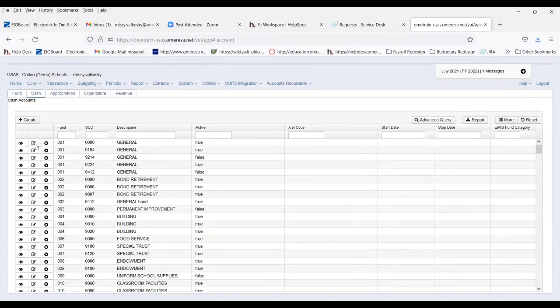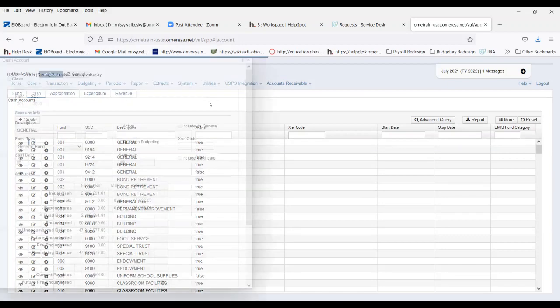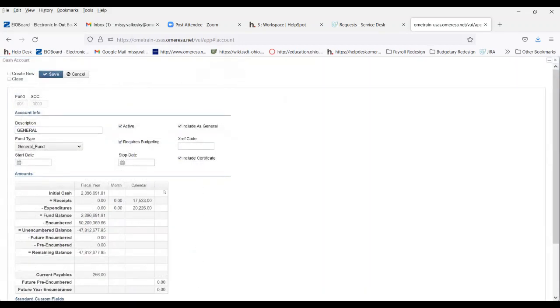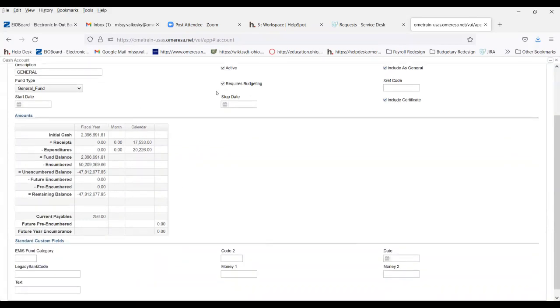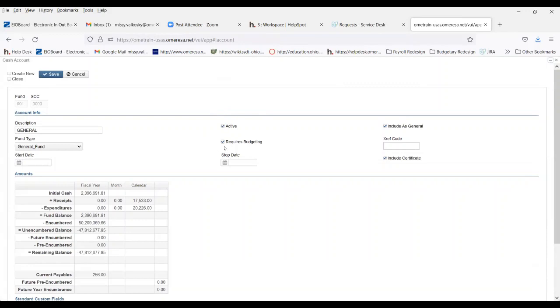So then if you go to cash, this is where you would create if you have a new cash, or you can eyeball it, edit it, delete it. If there's any transactions, you're not going to be able to delete it, obviously. So let's just go under the edit button here so you can see. And all of these tabs are going to look like that. There's usually going to be an eyeball, an edit, a delete. So here's an example of your cash. And again, different options you can choose.